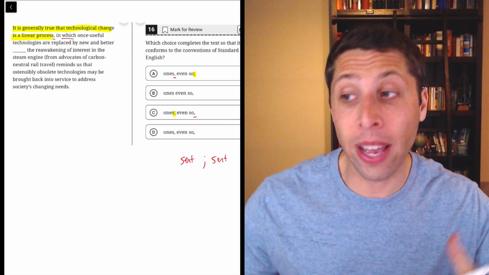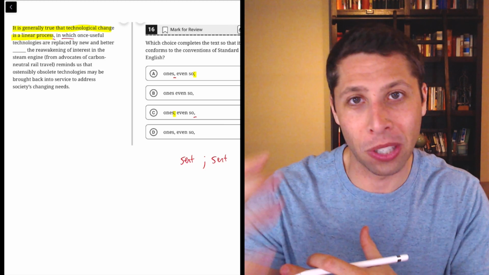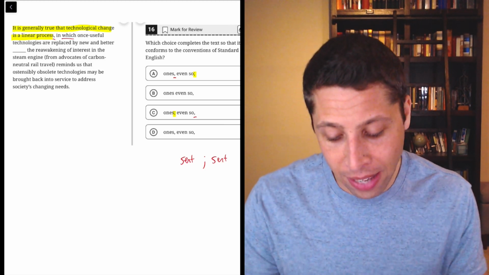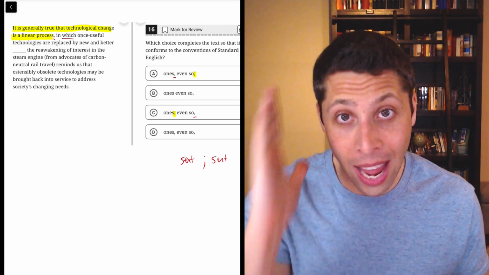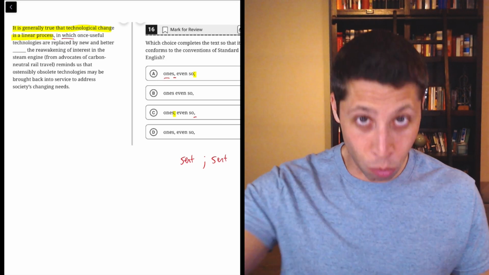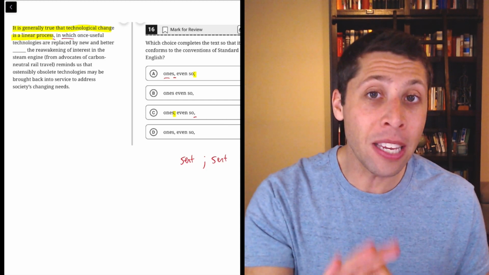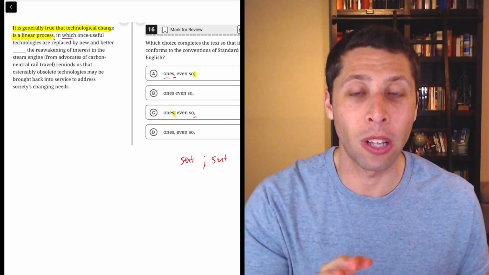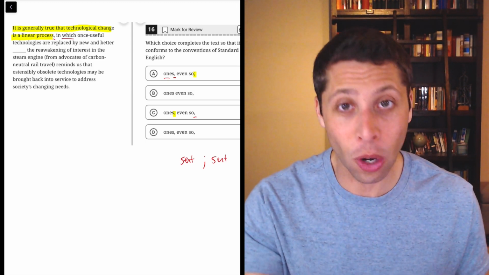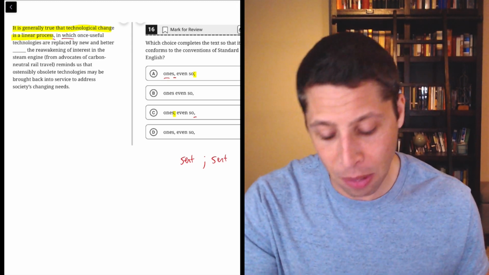This is a very typical way of getting an extra clause attached to a sentence. We use a comma and some sort of which, or a word that is similar to it. So that piece there is extra. Then it sounds like we can just end the sentence after the word once. So here's what I'm going to do: I'm going to try to read the next part. I'm going to leave out the even so because I think it's going to be an intro clause, but let's listen to the rest and see how it sounds. If it also sounds like a sentence, then we're going to need that semicolon.